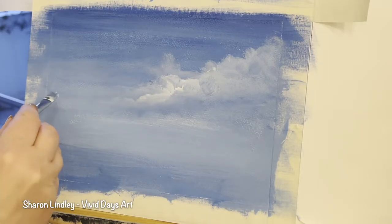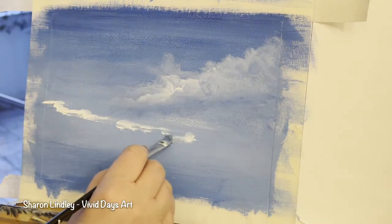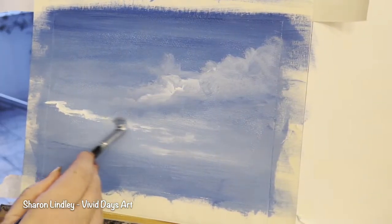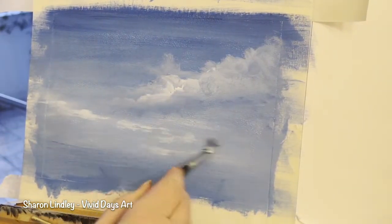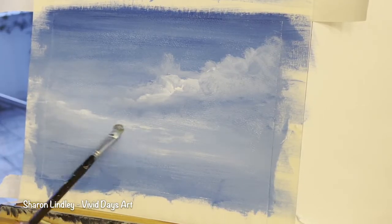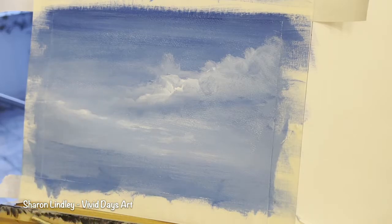And then I'm going to have one single little one here. And I'm going to pull it across straight to make it look wispy. And you've got those streaks in the sky, and scuff it out. Little streak in our clouds there. If you've overcommitted, you can just add a little bit of water, not too much, and you can take a little bit of that paint off. You can bring it back that way, soften it out, but I quite like that streaky little look that we've got happening there. Look at that, a little bit of magic happening there.